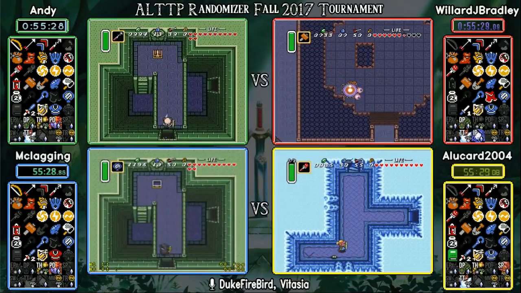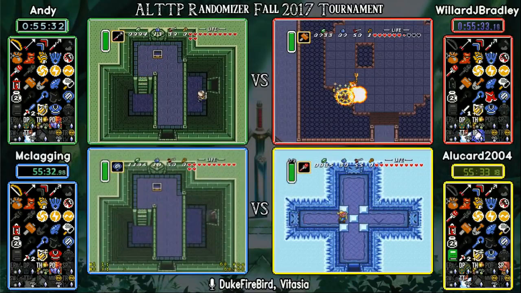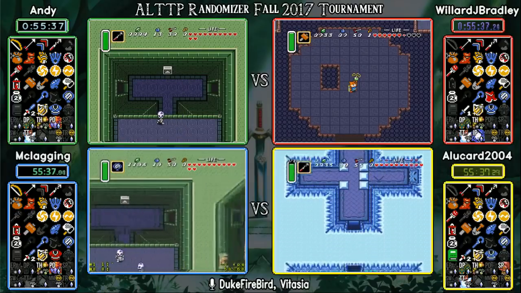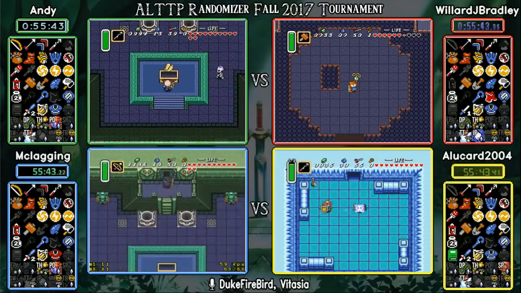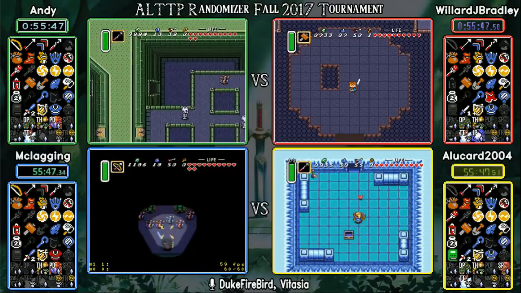Skeleton being troll for Mclagging, not getting hit by the sword beam. Yeah, that was an interesting little placement there. Alucard working his way. Now, I do believe, and chat, help me out with this, I believe Willard skipped one of the treasure chests, and there is one item that he did not get. Is that right, chat?